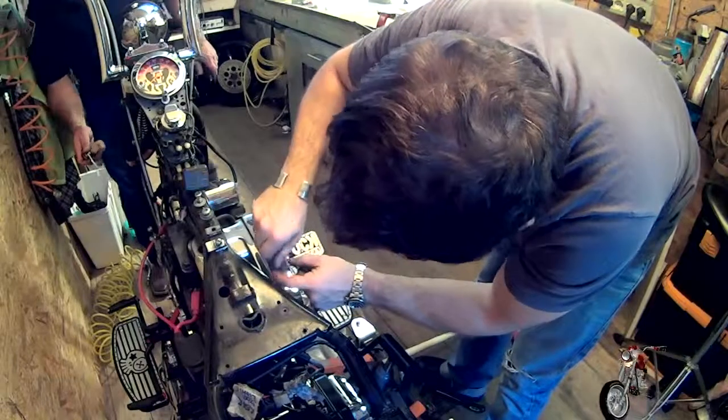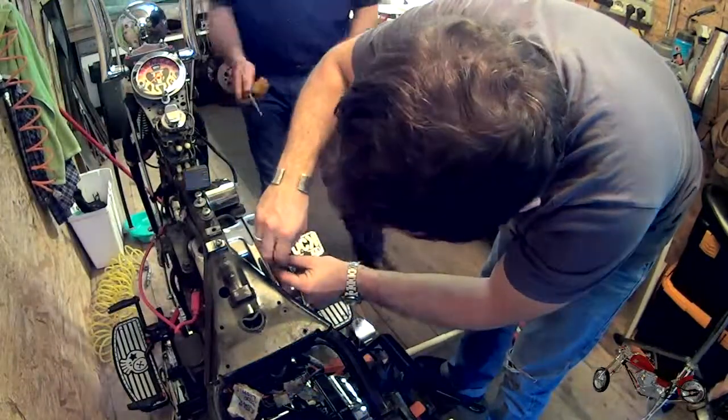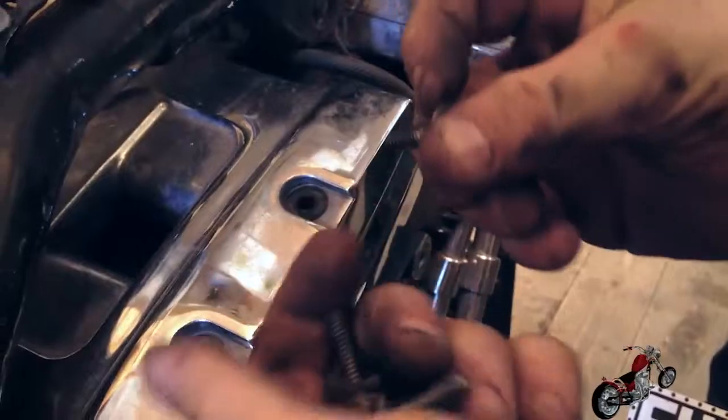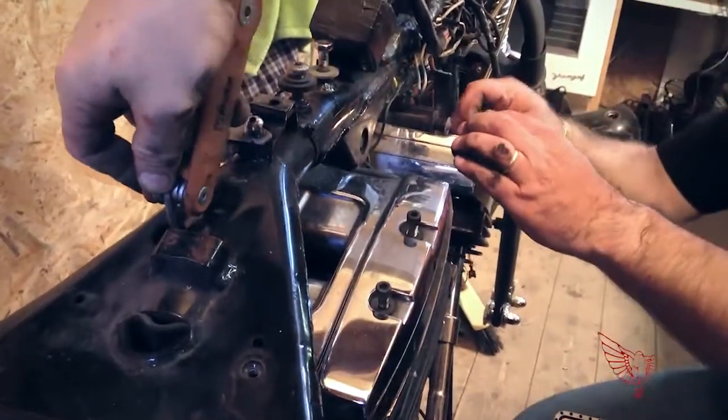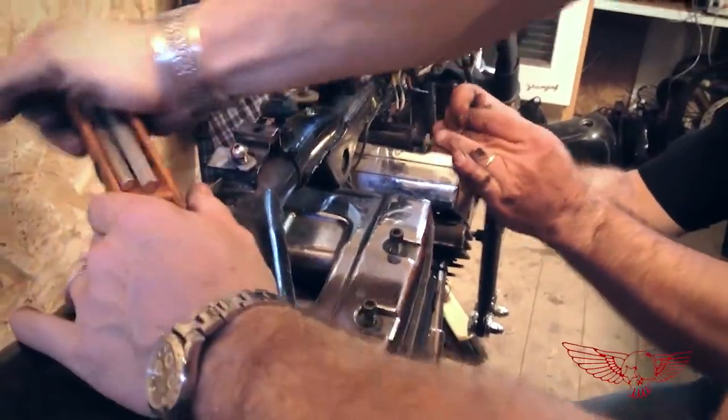We soon had to confront ourselves with some of the ingenious inventions from the engineers in Milwaukee, like the hole on the frame to access one of the screws on the rocker cover. Luckily, Luca brought over some of his tools.